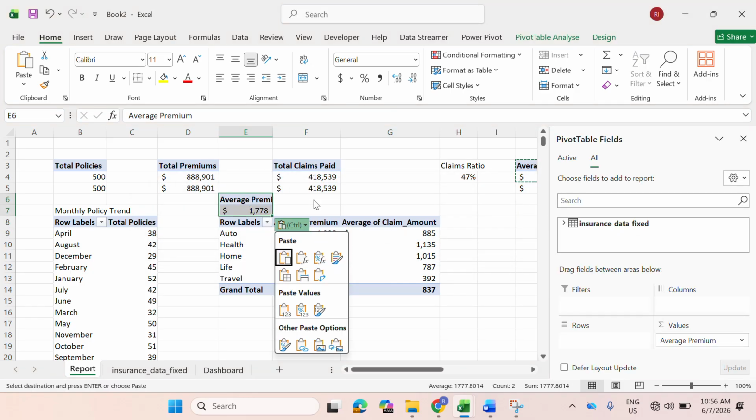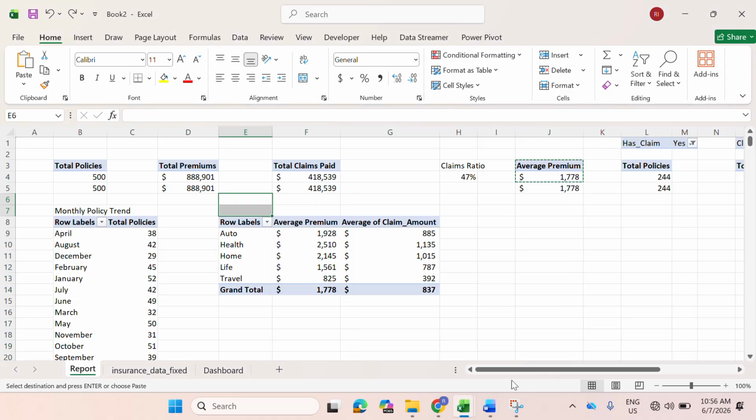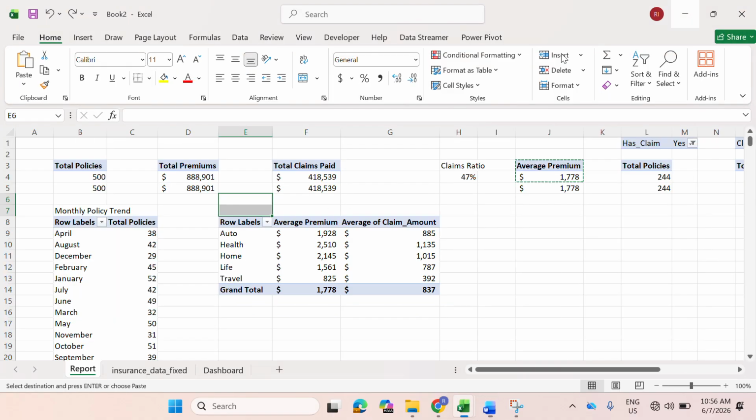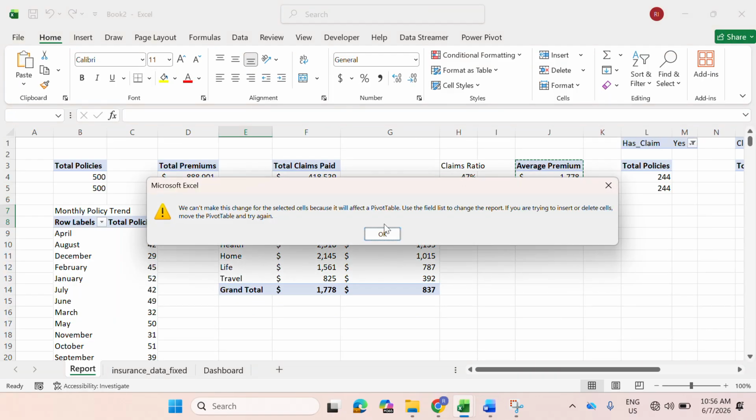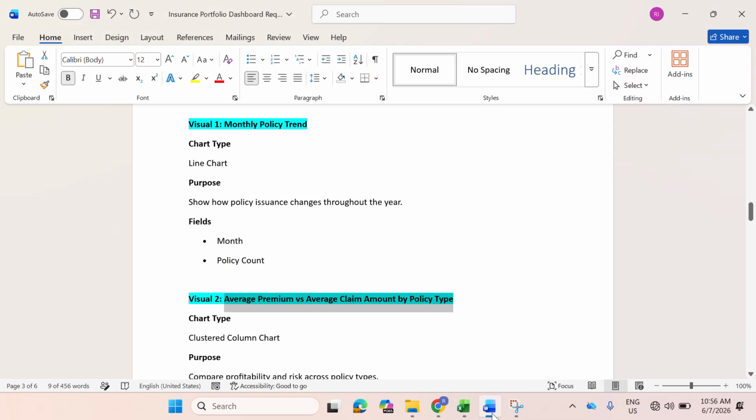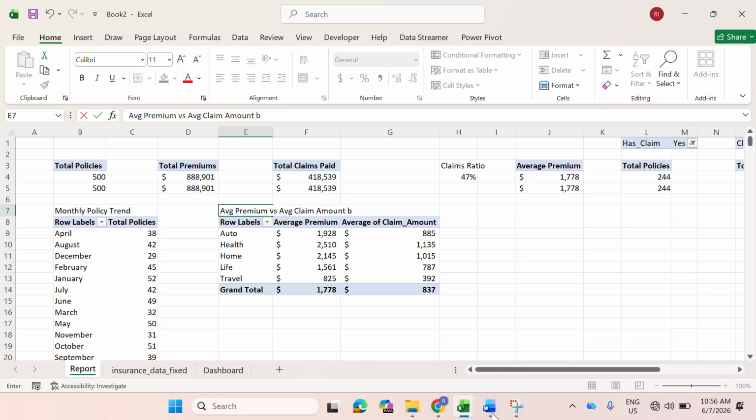Okay, that means I didn't copy it. Sorry. I want to copy this instead of me typing. Why is it not copying? Just work smart. Okay. AVG premium versus AVG claim amount by policy type.